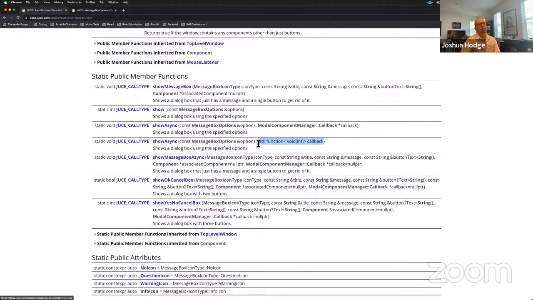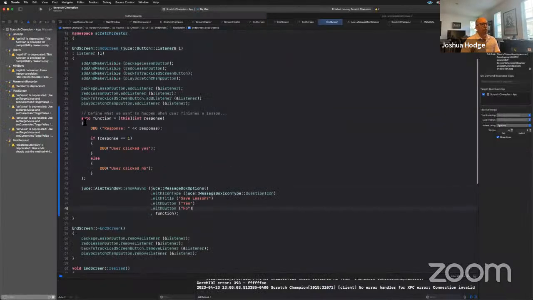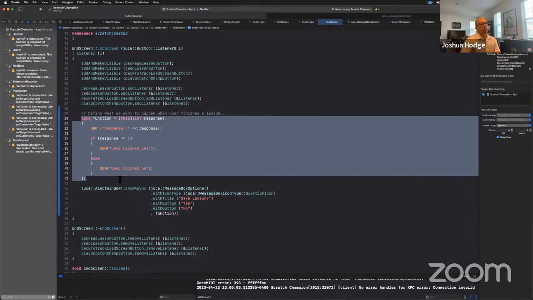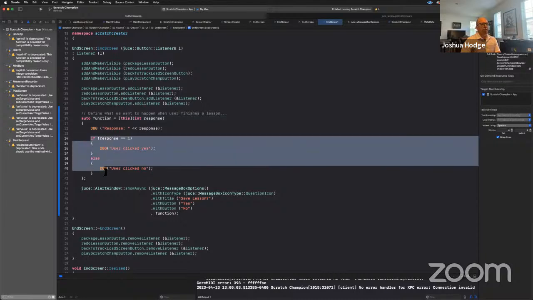So we got all of our options, and then we're invoking this lambda. The lambda that I'm invoking is right here. So we have this auto function, and it's taking in this response, and I have two options, yes and no. Depending on what the user actually clicks, it'll return a response.